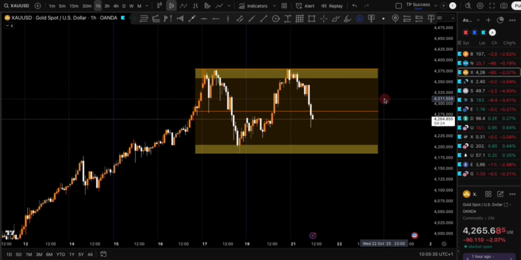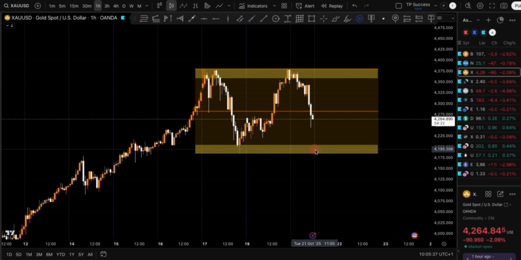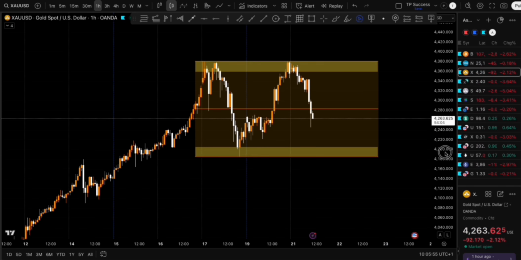So with me in general, I'll be looking for my buys in this area, where you could be looking for buys in this area as well if we get there, and you could also be looking for sales in this area should it make its way back up there. I personally think it's a bad idea to do that, but however, I leave it to you. So with that said, this is what we got going on right now, right? And we're in the 1 hour.